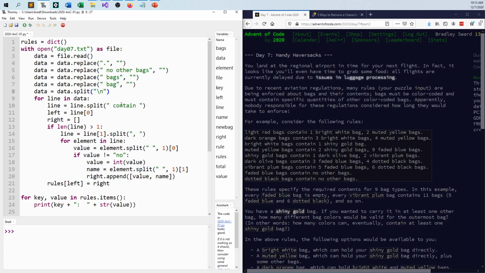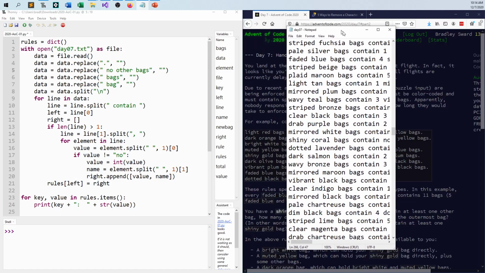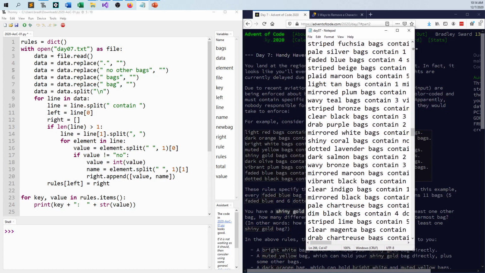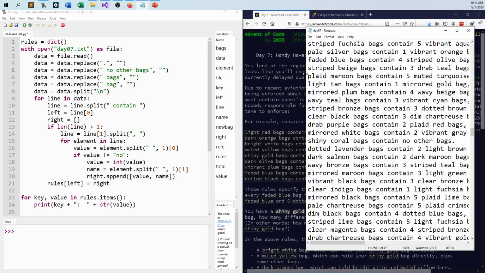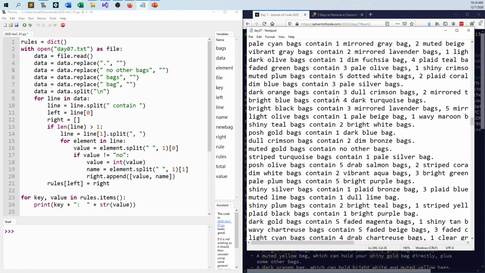And so what I can say is the left-hand side is the key of a key-value pair of a dictionary or a map or whatever you want to call this thing. I know there's differences, but I'm just saying an associative container. In this case, I haven't done part two, so I'm not worried about the numbers per se just yet, but I have them maintained for part two because I had a feeling this was going to happen.